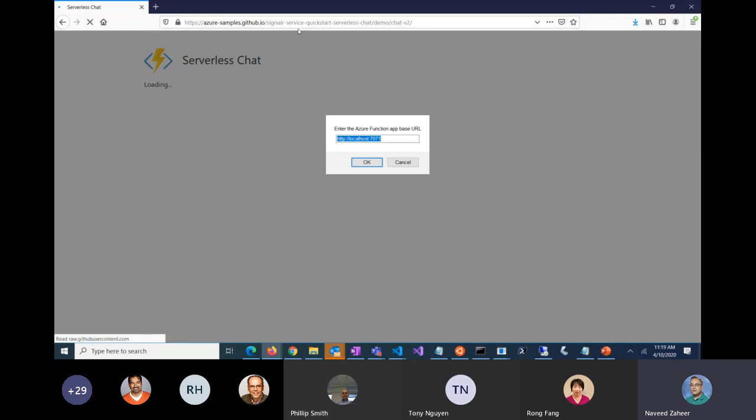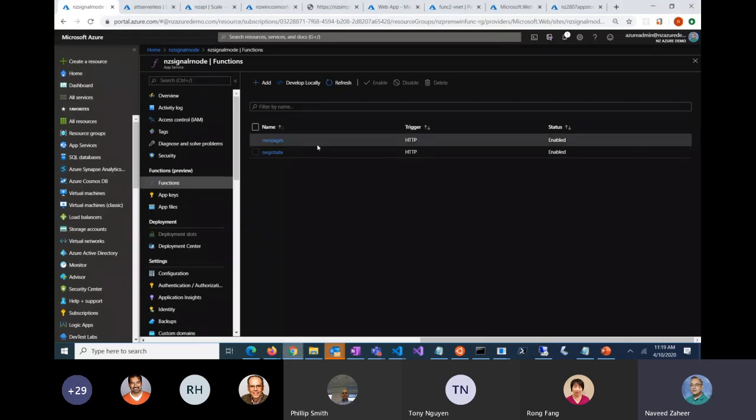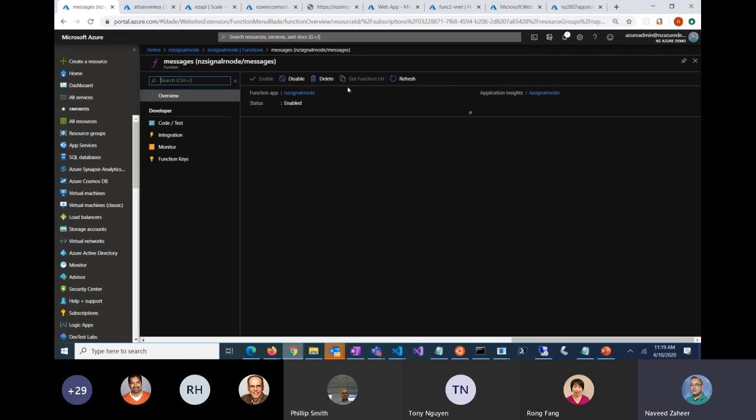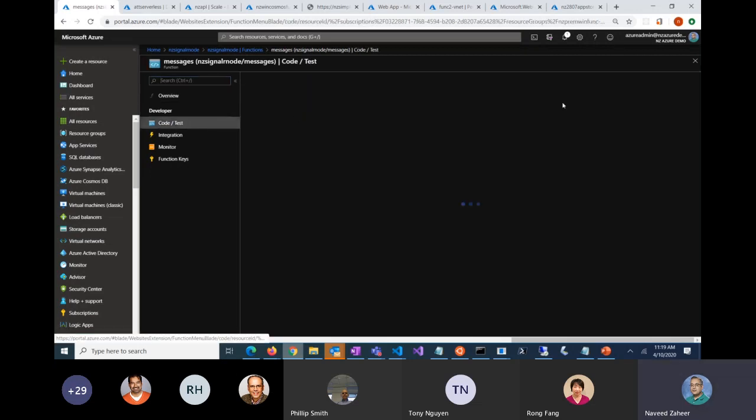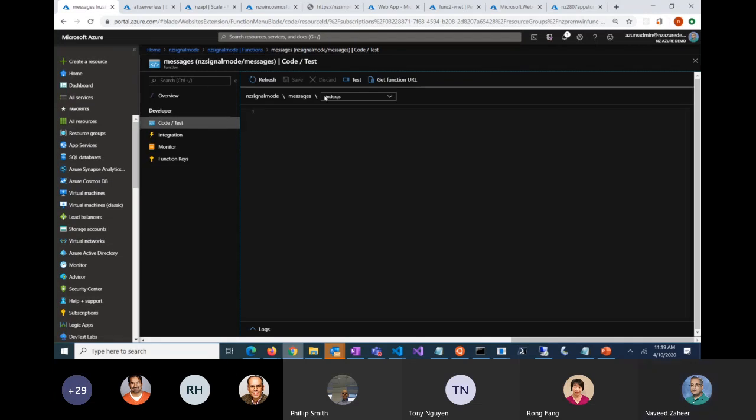What it asks you is the URL of your function app, because that's how it's going to communicate with it. So I'm going to go back to my function app, go to this one and just get the URL.